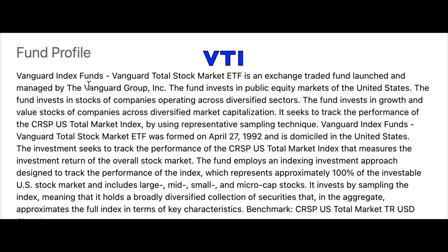The first category of ETFs that I gave to him are two very diversified ETFs. The first one was VTI — the Vanguard Total Stock Market ETF. This fund invests in publicly traded companies found in the U.S. across a wide variety of sectors. Its goal is to track the performance of the total U.S. stock market, trying to invest in 100% of the investable publicly traded companies in the United States. This includes large, mid, small, and even micro cap stocks — so it really is the total stock market of the United States.